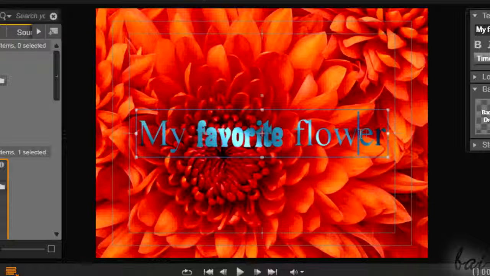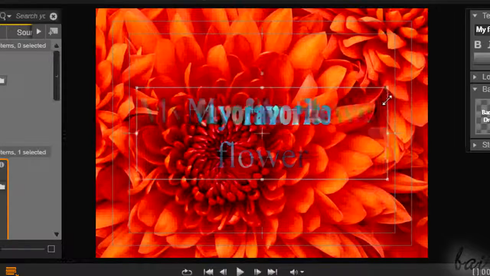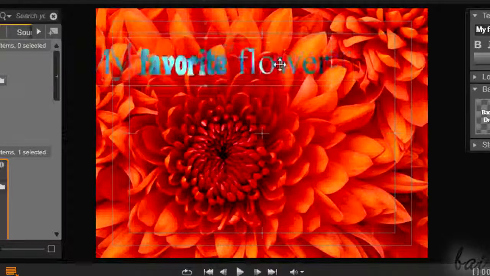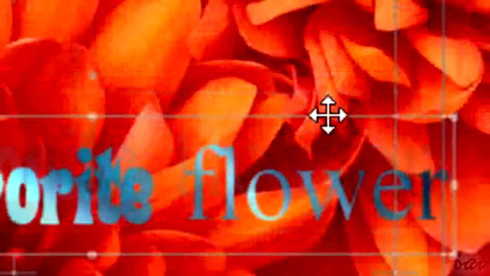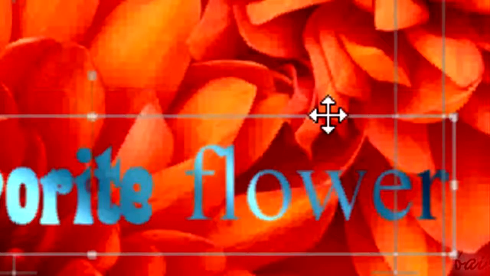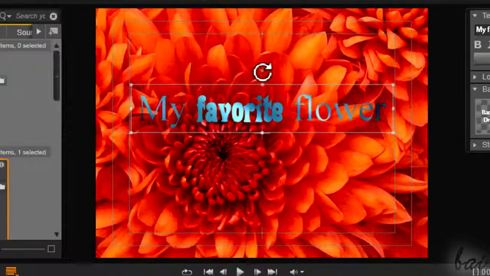Your text is contained inside the box that won't be rendered in your project. Indeed, you can use it to manage your text. Drag the white nodes to scale the text box. Approach its edges to move. In this case, your mouse will show 4 arrows. Approach the upper node to rotate.